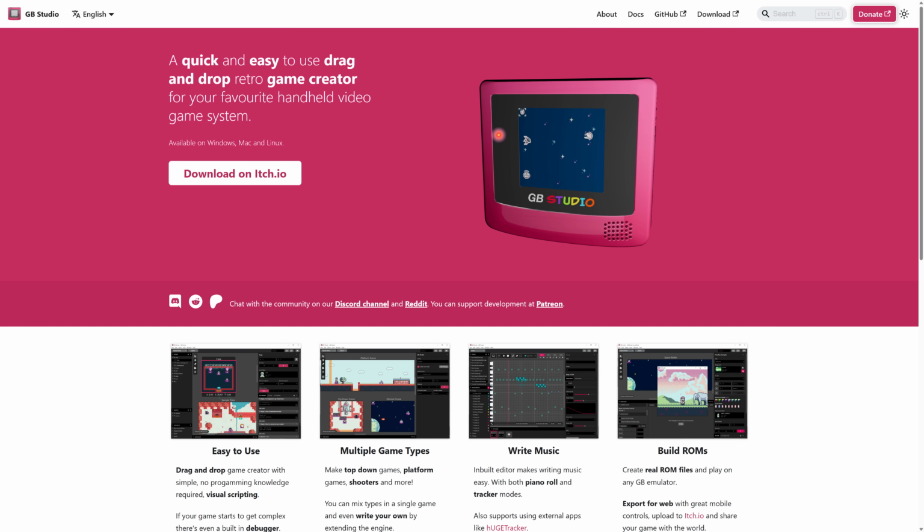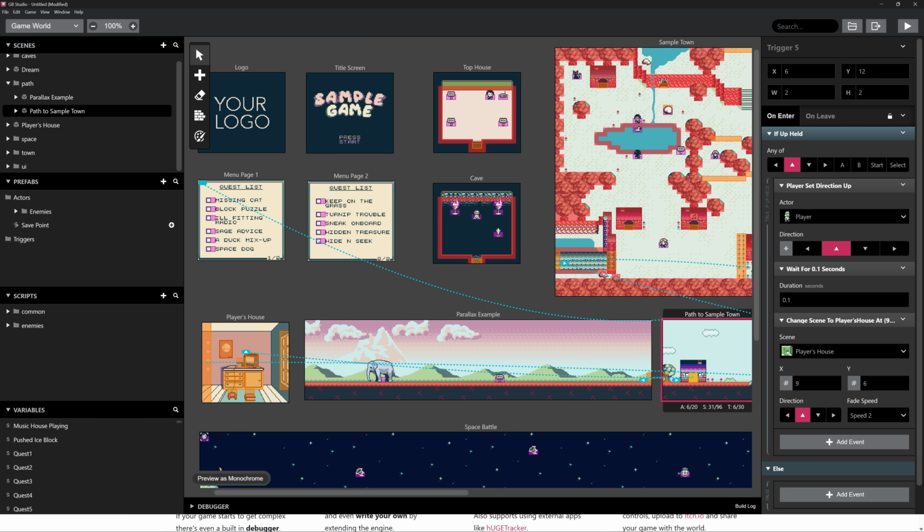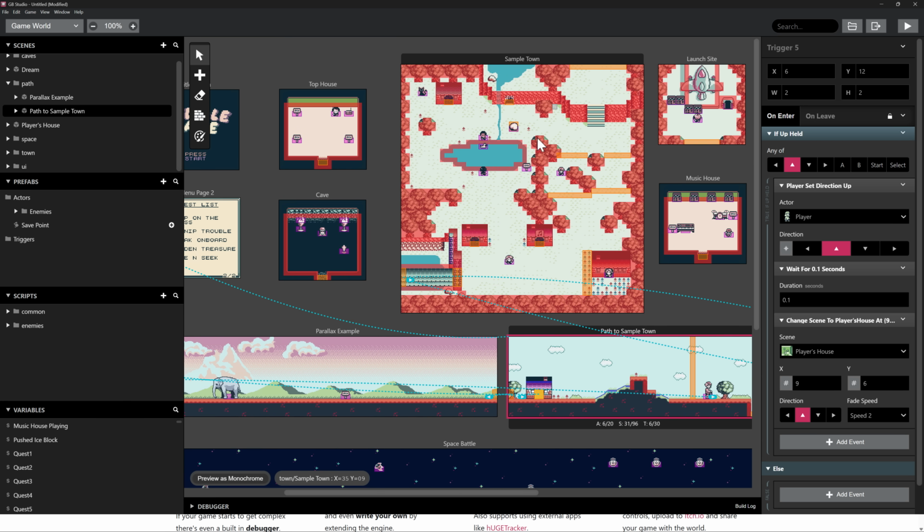We're going to start things off with a quick primer of GB Studio. If you've never heard of it before, this is an awesome all-in-one game editing environment. It's aimed at being really beginner-friendly, but it actually creates some fairly high-performance Game Boy-style ROMs in the end. And you've got all the tools you expect here. You've got world-building tools for creating tile maps, etc.